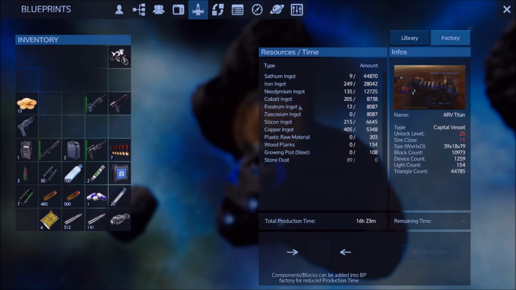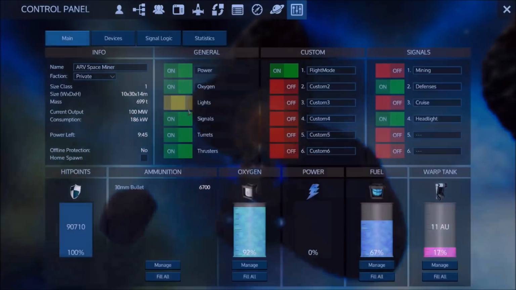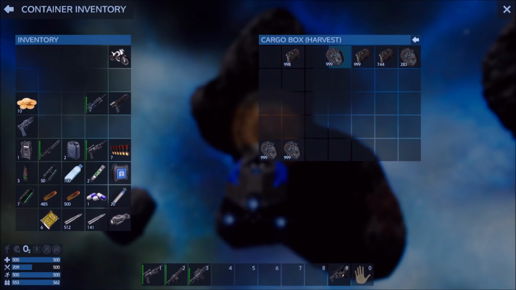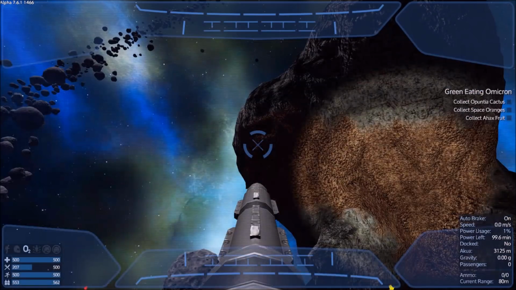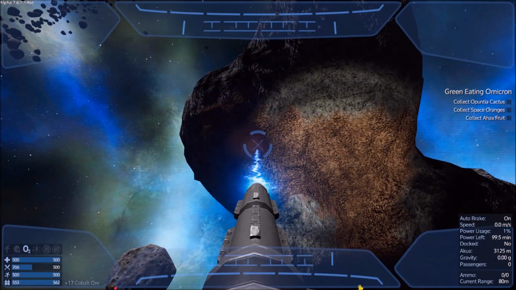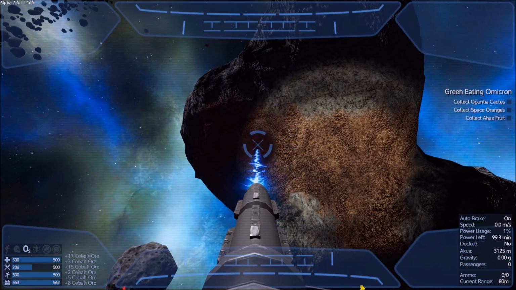Okay, so for Cobalt we needed 8,738. So minus 200 is 8,000, let's say 8,500. So half of that is 4,250. In my cargo box, I've got 1, 2, 3, not quite 4,000. So I'm going to flight mode off, mining on, activate the drill turret, and I'm going to get a bit more cobalt from this asteroid. And once I have a little bit more than 4,250, I should be good to go with cobalt.